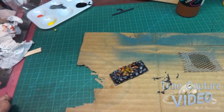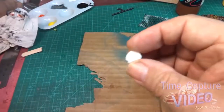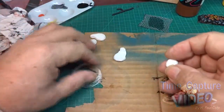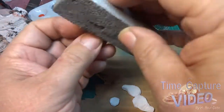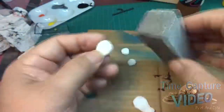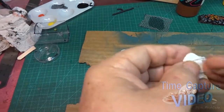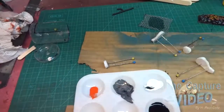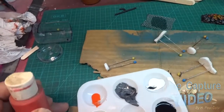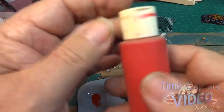All right, we've got to paint all our meat now. Everything gets ready before we glue it. This one's got some rough edges. I'm going to scuff them off a little bit. Okay, I found a little bit of red. I don't know what brand it is. It's a bulk of paint that I got off of eBay for next to nothing. But it is red.